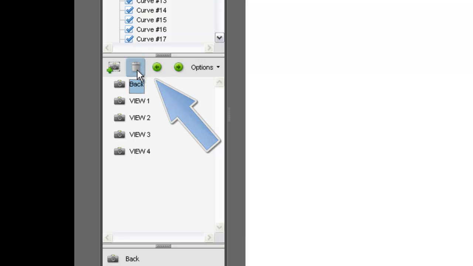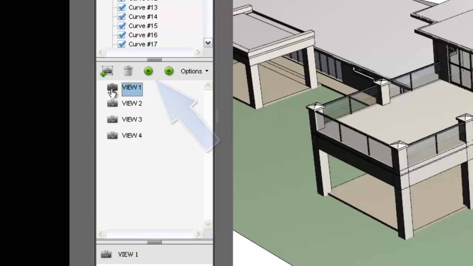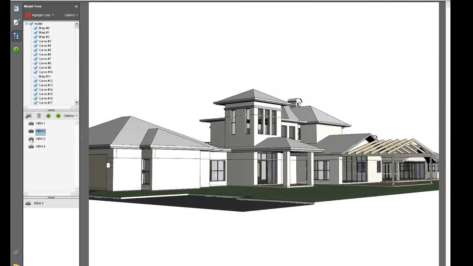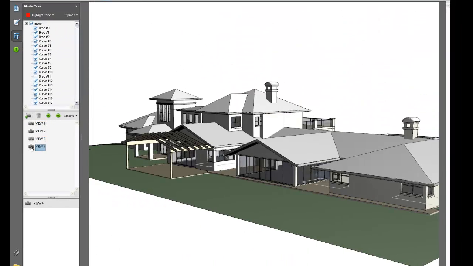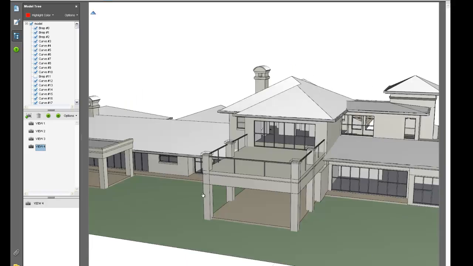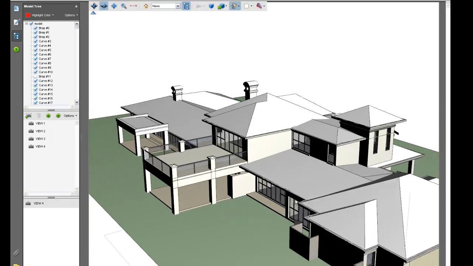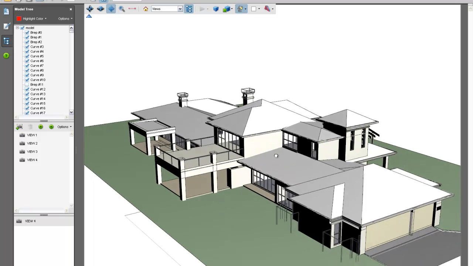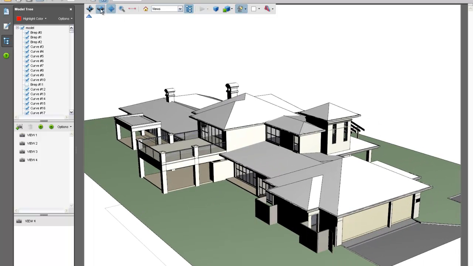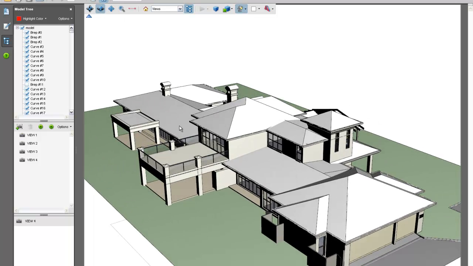This is just showing you how to delete the various views if you don't require them, and we've just kept the prime views of the model in this case. Now, these models can be seen on a standard Adobe Reader, so any computer can view your models dynamically without specialist software and undue expense, as long as the computer is reasonably up to date.